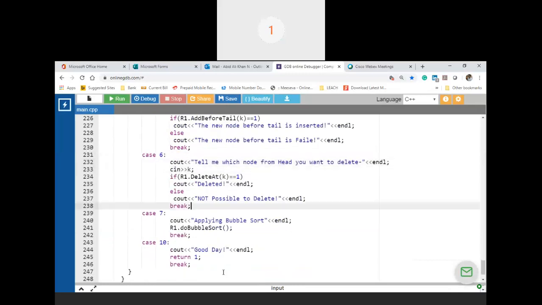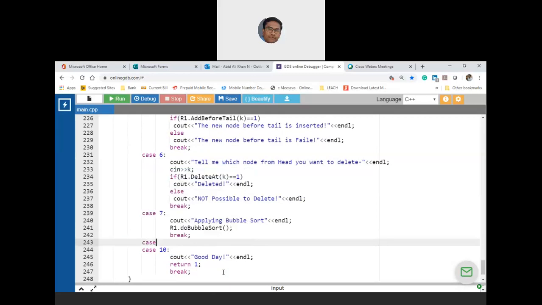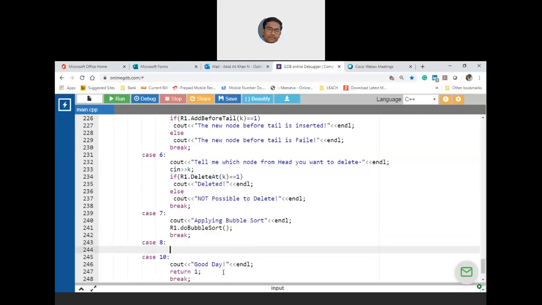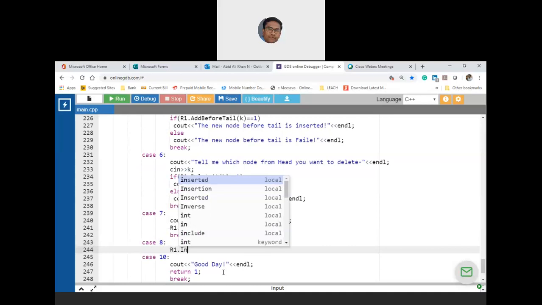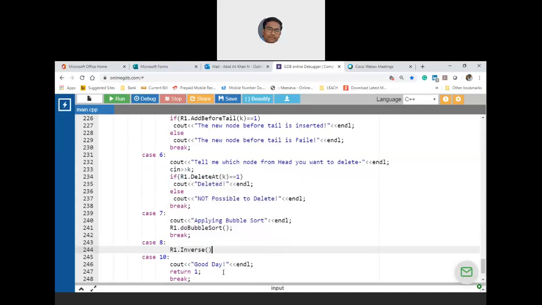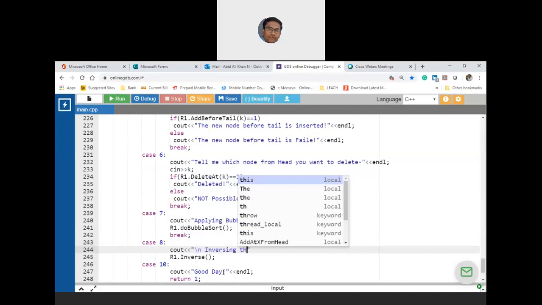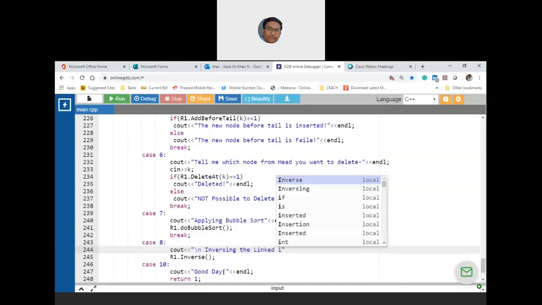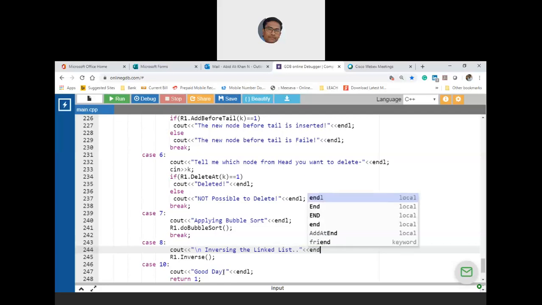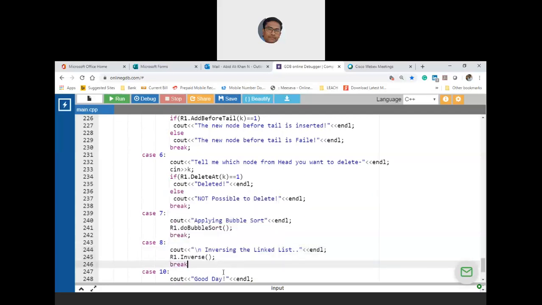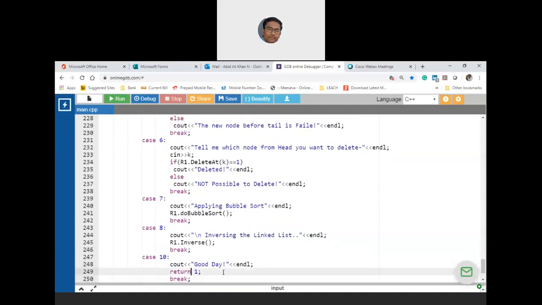Let us use case 8, R1 dot inverse, and write a message saying inversing the linked list. Once you have inversed, then again you can display. So let us compile.